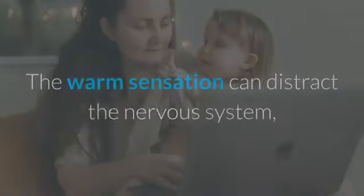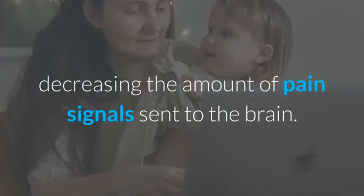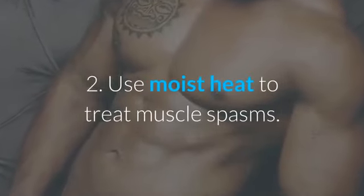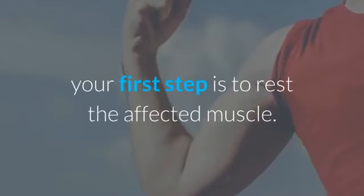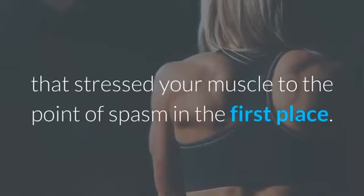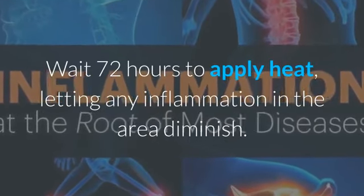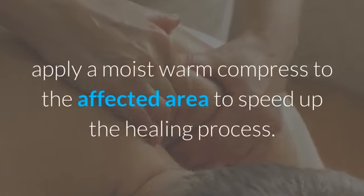1. Apply heat to sore muscles. Sore muscles are often the result of excessive lactic acid buildup in the muscle tissue. When you use a warm compress on a sore muscle, the heat draws more blood to that area. The increased circulation flushes away excessive lactic acid, making your muscles feel less sore. It also brings more oxygen to the area, speeding up the healing process for damaged tissue. The warm sensation can distract the nervous system, decreasing the amount of pain signals sent to the brain.